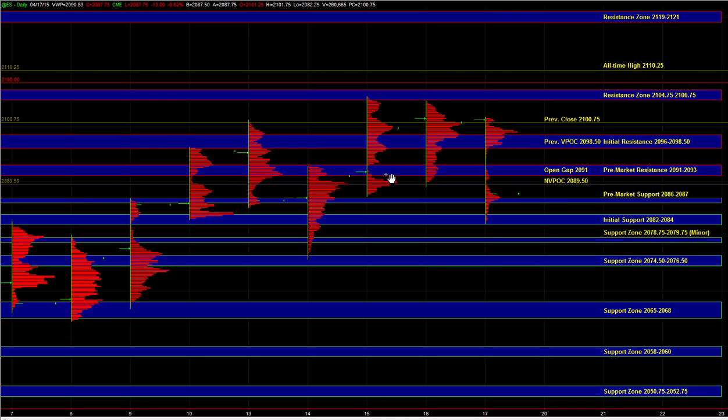So off the open, let's see how the market reacts to 86 to 87. If you are looking at other markets, in the Russell keep an eye on the 1257 to 1258 area. If that area holds in the Russell and we continue balancing above it, that would support an upside move and we could get some decent movement back up to 96 to 98.5 in the S&P. Those are our main thoughts heading into the open — let's see how the market holds up at 86 to 87, how it reacts to 91 to 92, and we'll take it from there.